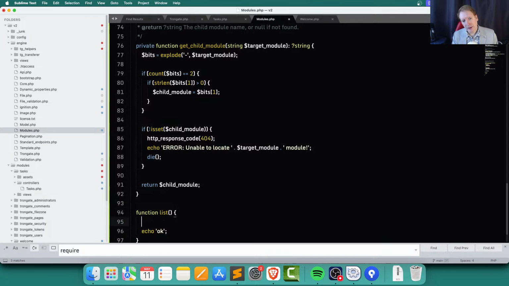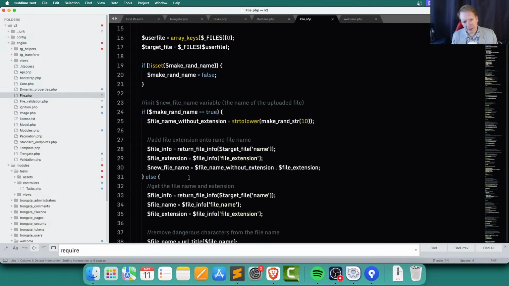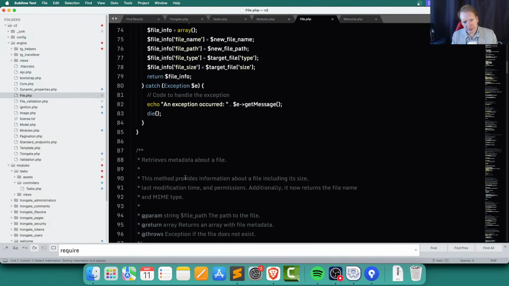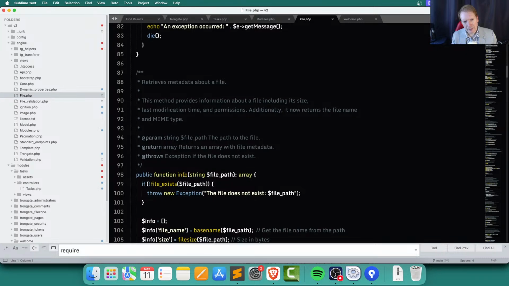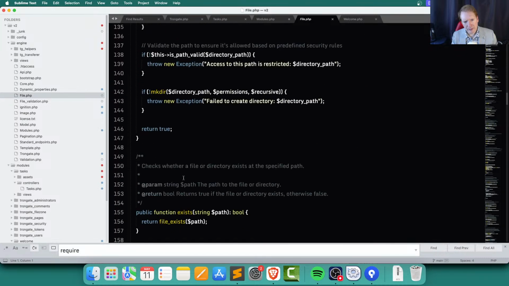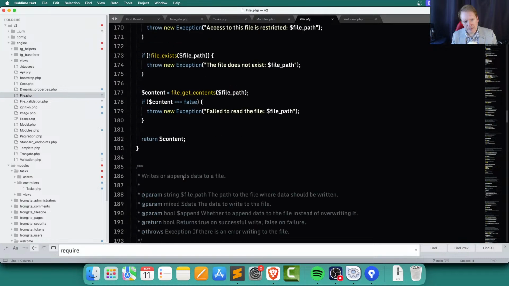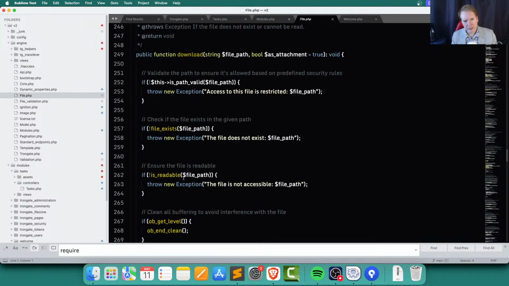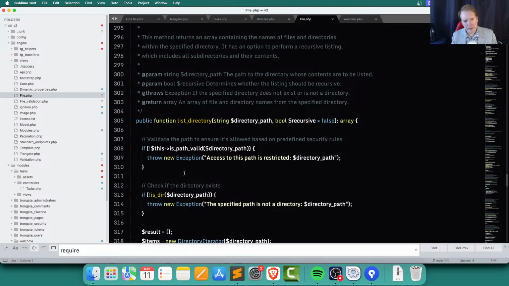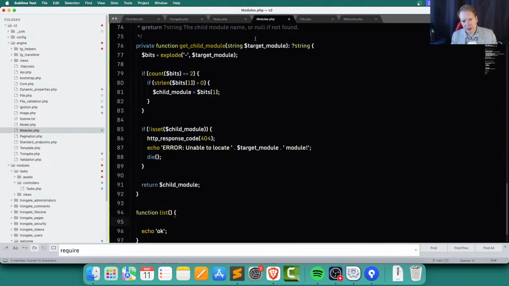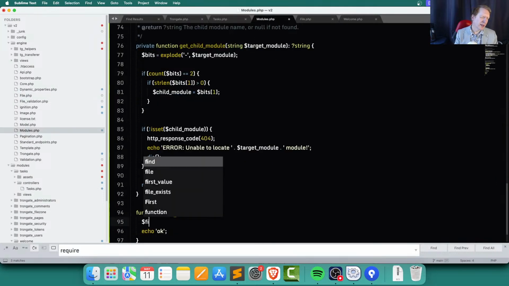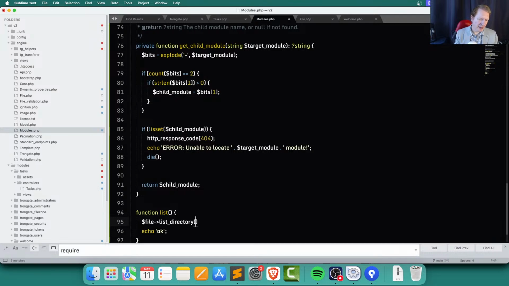Now, if we go to this file class here, I'm seeing list directory. So let's say file list directory, and I'm just going to put in app path.